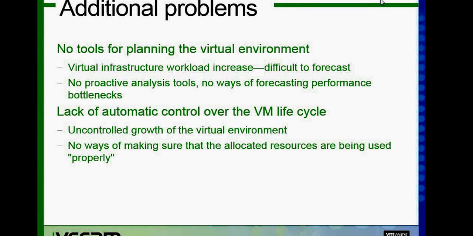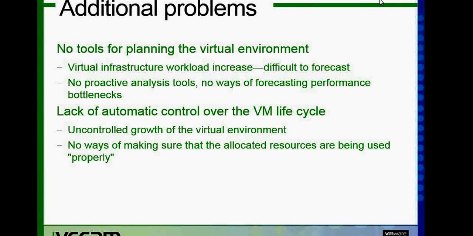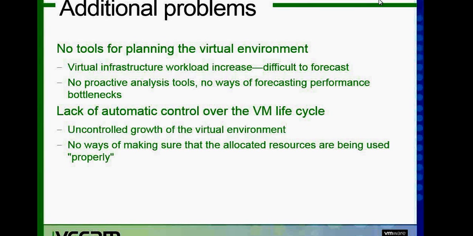Again, there's a lack of automated control over the virtual machine life cycle, which gives rise to uncontrolled growth of your virtual environment. And there's no way of making sure that the allocated resources are being used properly by each and every virtual machine or each and every resource. So overall, there's no way of planning out or looking inside your virtual environment and ensuring that you are using all of your resources efficiently.